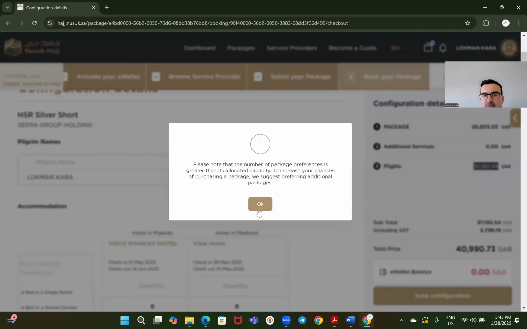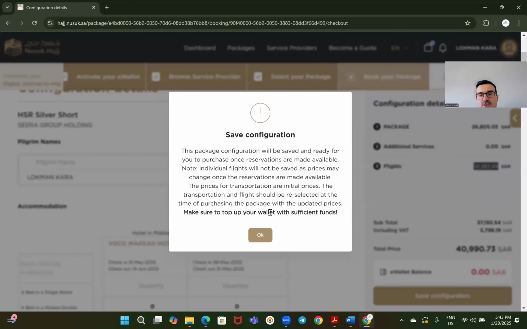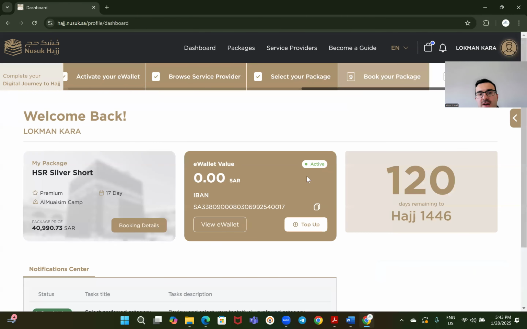What it's saying to those people who want to go for individual flights is that they will need to select it on the day of purchasing, and you can't really predict how much it's going to cost on a given day, so you have to top up your e-wallet accordingly. But for us, because we're going to go with the group bookings that we have already prepared, this 40,990 SAR is our final price.